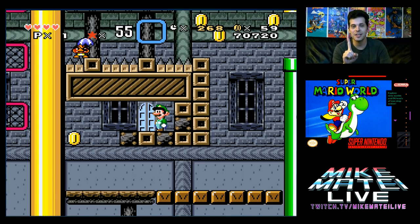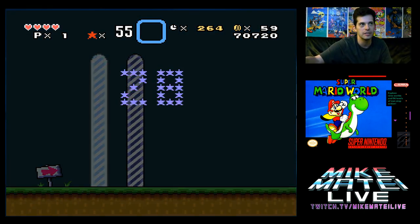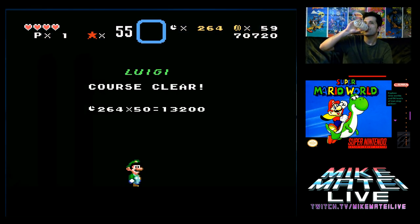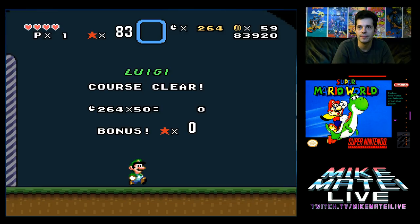Okay. Now I have something else to say, though. So the coins did appear, but how are you supposed to know to use the P block in that exact spot? That's just as bad. So the coins do appear, but you would have to drop the P block everywhere in the whole level to find that. Like, that's ridiculous. That's still ridiculous. That's the most absurd thing I've ever seen in my life. That's even worse.